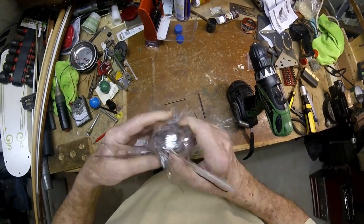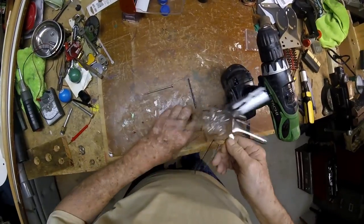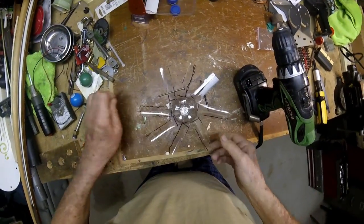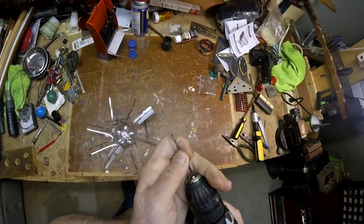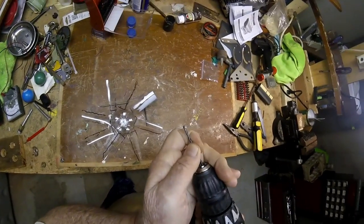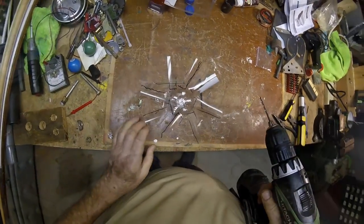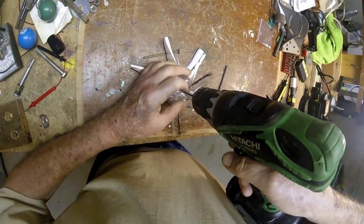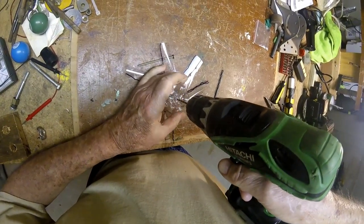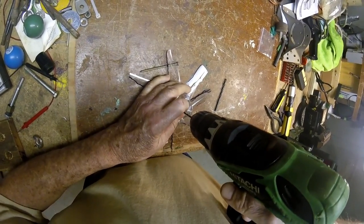Now I'm thinking there might be an air pocket in this double bottom I got in here because I didn't put my holes in there, so we'll see if it still stays snapped up after we drill the holes, and then we'll see about soldering it together. I'm going to try to hold it on the center, although I wouldn't bet on it staying there — I don't have a center punch punched into it.